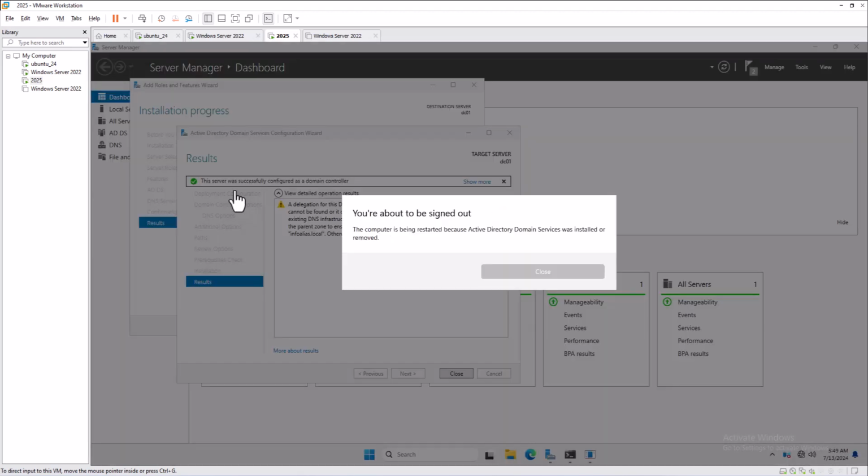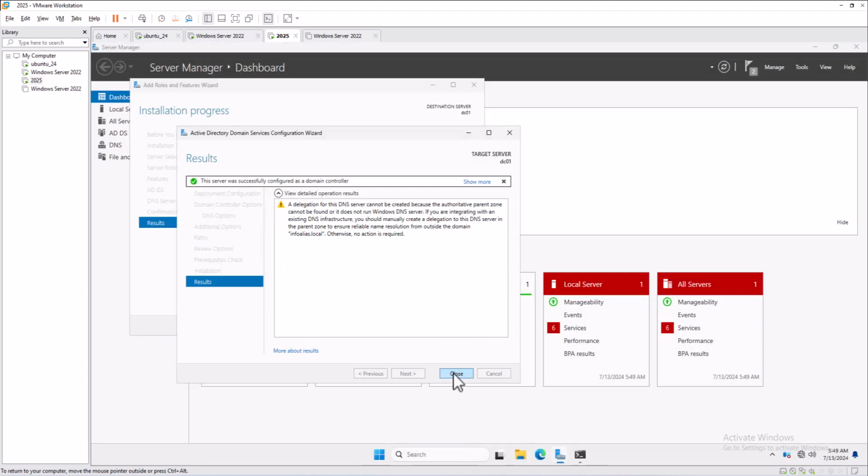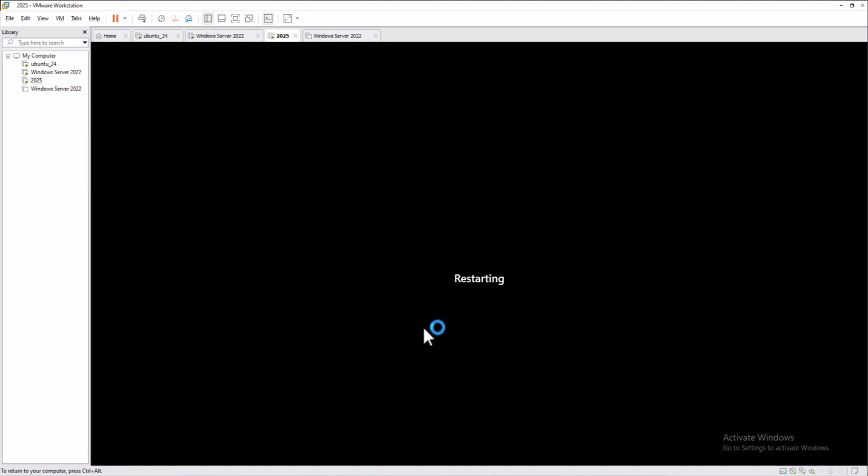Now you can see this server was successfully configured as a domain controller. Now it's asking to sign out of the machine, so this will take a reboot. So I'm going to close this. Now your server has been promoted as an Active Directory domain controller, and this holds the Active Directory database, that is infoalias.local.